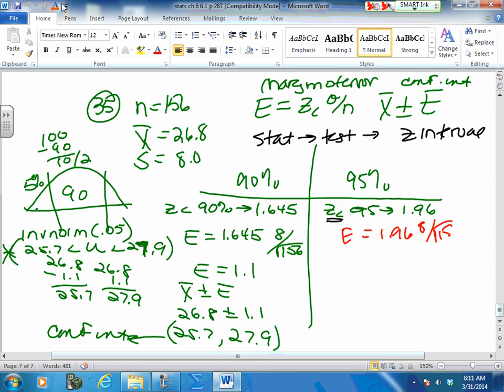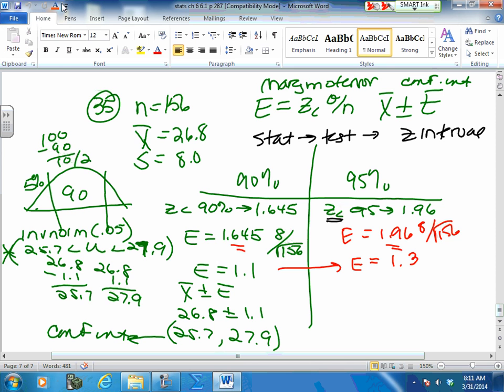That did not change, right? The only thing that changed was this guy right here. This is the only difference when you change a confidence interval. You just want to be more confident. So the one that affects it is your z-score for that confidence interval. So what's your margin of error? 1.26, so we'll just give it 1.3.